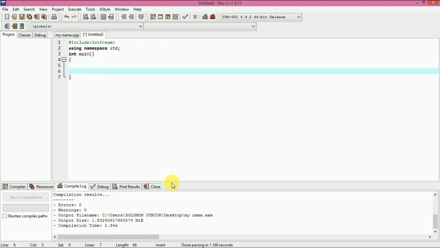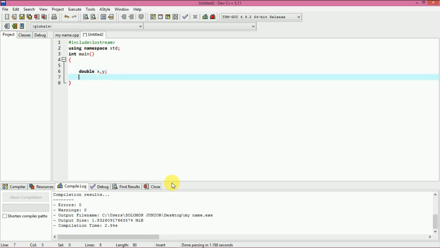Okay, the first thing I'll do is to declare the two locations in the memory that are called variables. I could either use int, double or float as the data types, but I'll choose double because the user might input an integer or a real number. That's correct. You guys can be sneaky most times. So double x and y. X and y will store the two numbers the user inputs, and now I'll ask for the numbers.